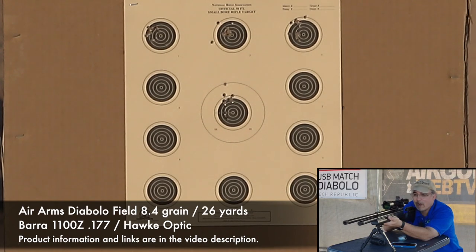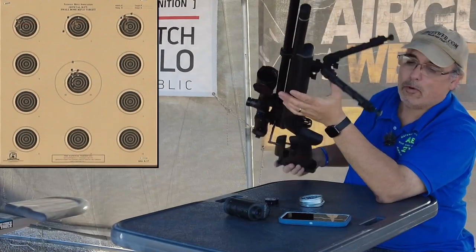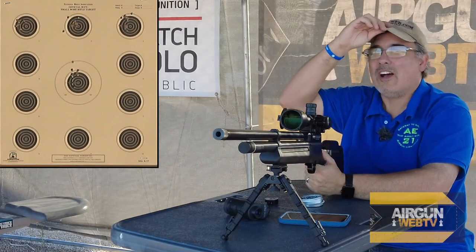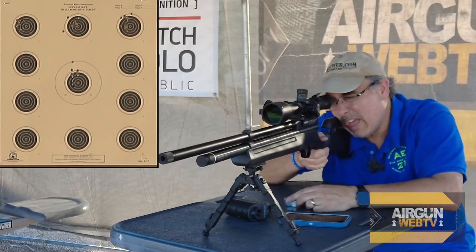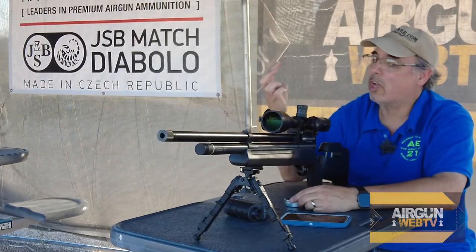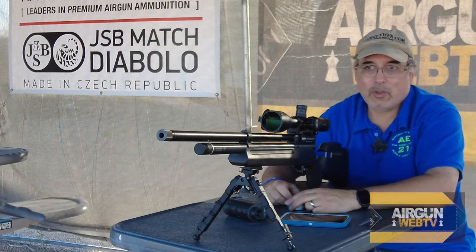Ooh, that one was a flier. Okay. Oh yeah, we're definitely low now. We're at like 1200 PSI right now. So I think the last couple shots might have been a little light, but that last group was really good. Other than that last shot, it got away from me, but the majority of those shots are smaller than my pinky nail. So obviously we've got a lot more work to do here with the Barra.